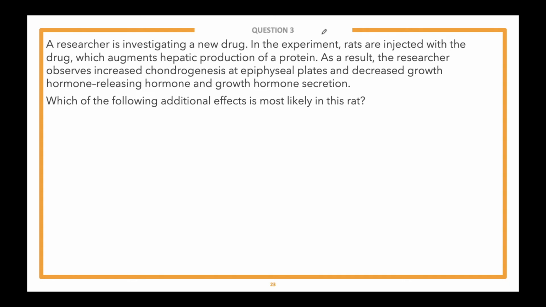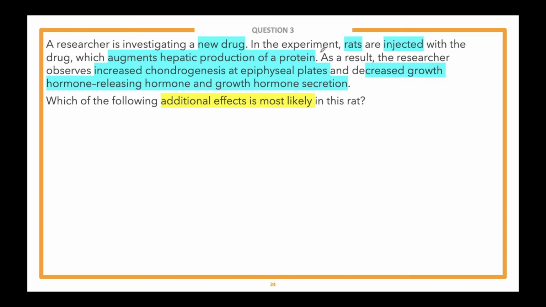Thank you, Sean. So once again, we're going to show you what we think are the important clues in this vignette and the lead-in. As you can see here, we have another experimental question. You are going to get these on Step 1. So we know it's an experiment about a new drug. Again, we have rats here, not humans, and they are injected with this new drug. We are told something specific about what this drug does, and then we are told the effects. So the cause and the effects. All important to make note of because we're going to have to use those effects to figure out what is going on. What is this drug?